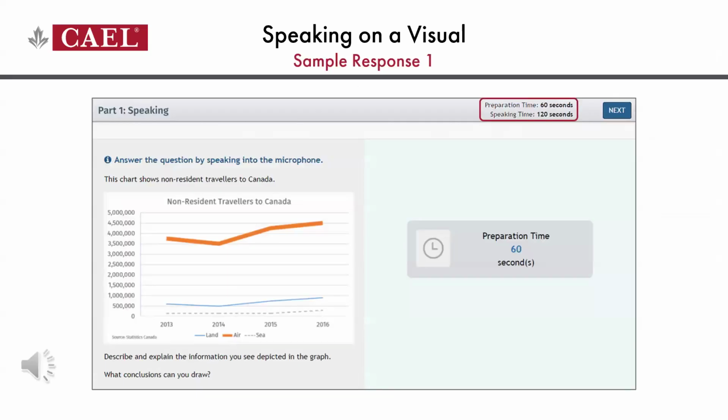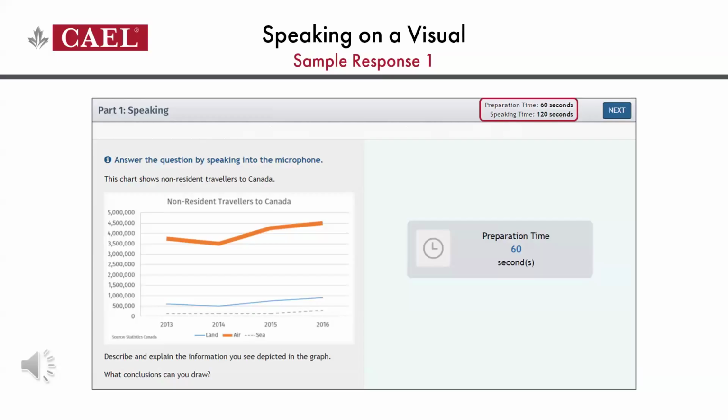So to that end, why don't we finish off with our first female CAEL test taker? She was the one that earned band 70. I'm going to play her answer now while we look at the chart so you can analyze the accuracy. And then we'll have a quick talk about what she's done well, where she needs to improve. And then I'm going to showcase and play for you another response by a different test taker so you can see the difference in ability. Here we go with the band 70.